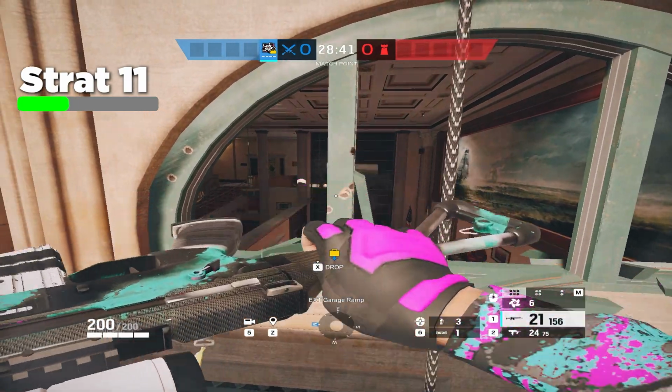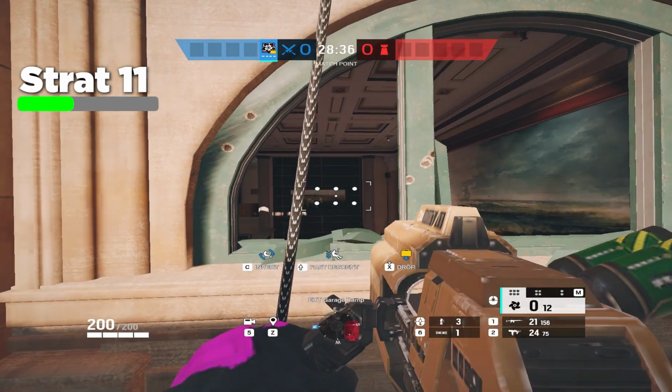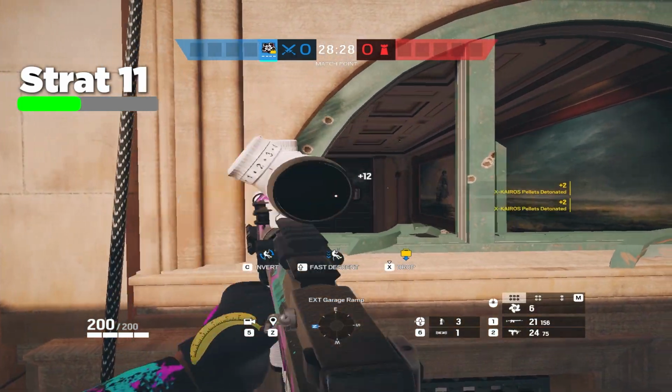Once that's done though, get on the left side of this window here, pull your Hibana charge out, and you're going to Hibana open this wall right here. Hibana opening the left and right side of this wall will allow you to get long angles on anybody in the janitor hallway.